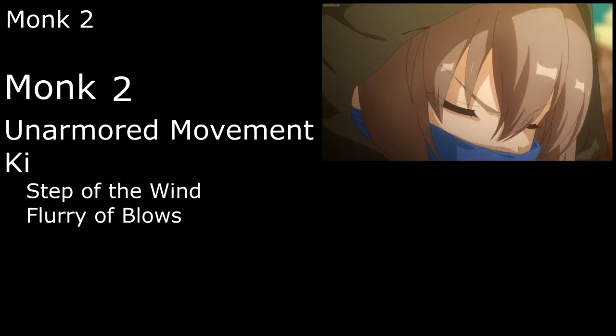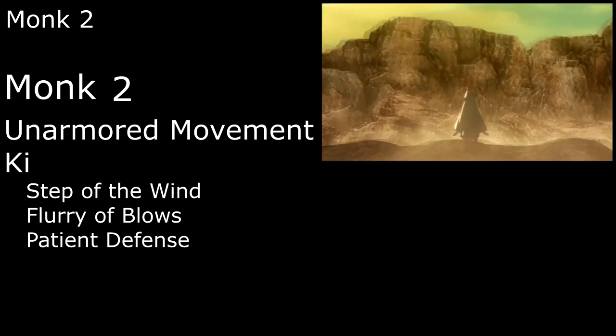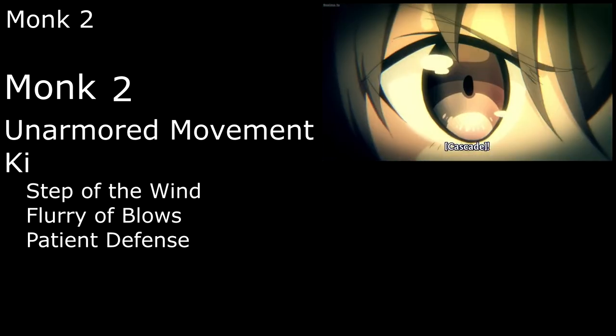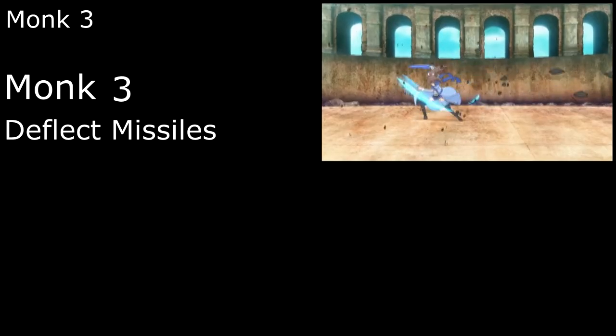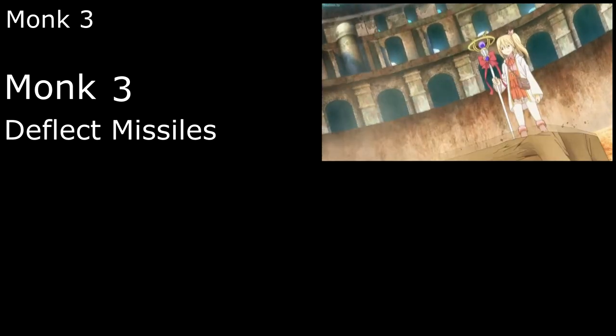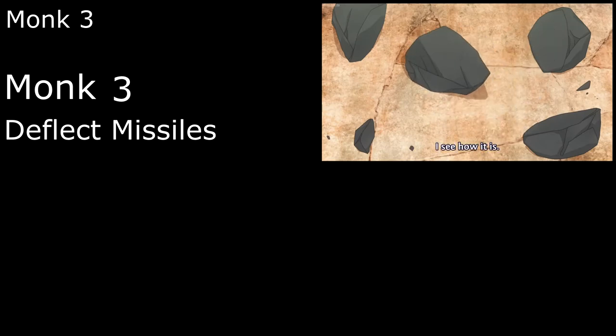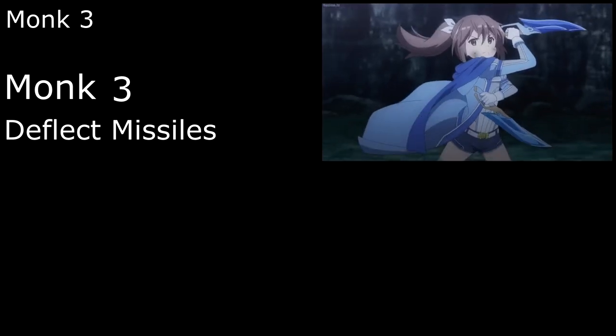An option that doesn't come up often, but that actually really fits Sally especially well, is Patient Defense, letting us dodge as a bonus action, which gives us advantage on dexterity saves and gives disadvantage to any attacks made against us until our next turn. If any of those attacks are ranged attacks, we can also deflect them with our reaction if they hit, reducing the damage from the attack by 1d10 plus our dexterity modifier and monk level. If that reduces the damage to 0, we can even spend a ki point to catch the weapon and throw it back, using our martial arts die for the damage.